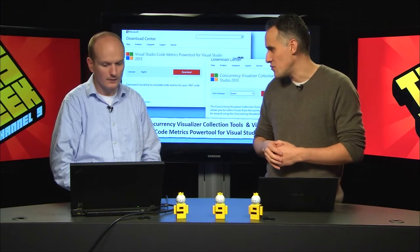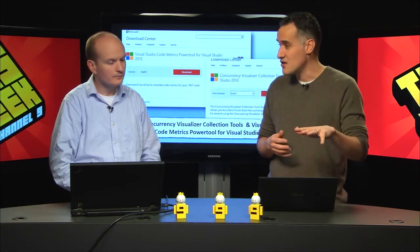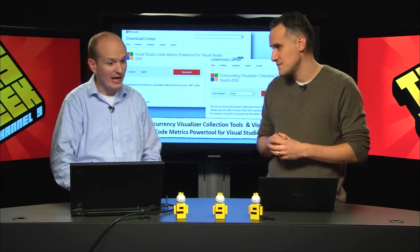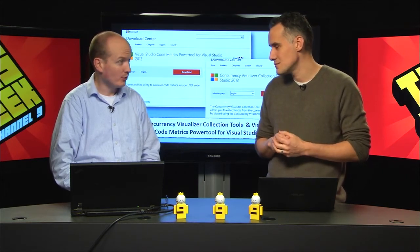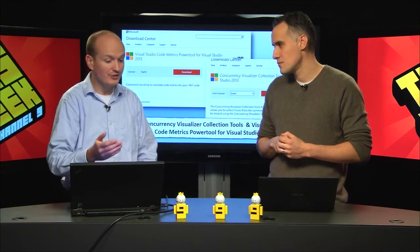As a Visual Studio customer you're used to saying 'build and calculate code metrics' via the Tools menu, and there are a couple of other affordances in the product that allow you to do the same thing. The idea here though is you can now do this from the command line - people have been asking about this for ages, especially if you want to throw this into a build task so you can see how your Cyclomatic complexity is going up or down over time. It's super cool that this is finally available.